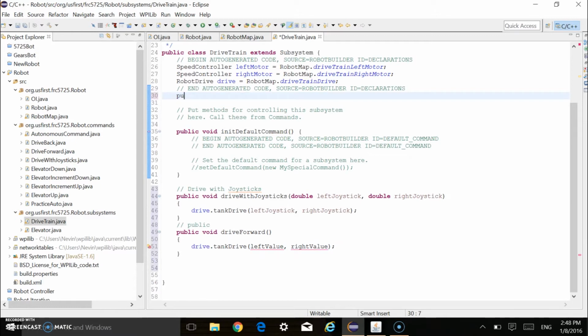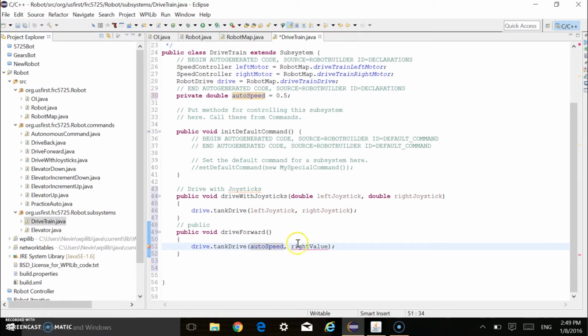And so I'm just going to go up here, and call this private. It's a private variable. Private double, and we'll call it auto speed, and make that equal to 0.5. I'm going to get it just moving forward at half speed. I don't want necessarily my robot to go too crazy here, so I'm going to set the speed of my robot to 0.5, which is 50%. Okay, and I'm going to put that 50% down here.